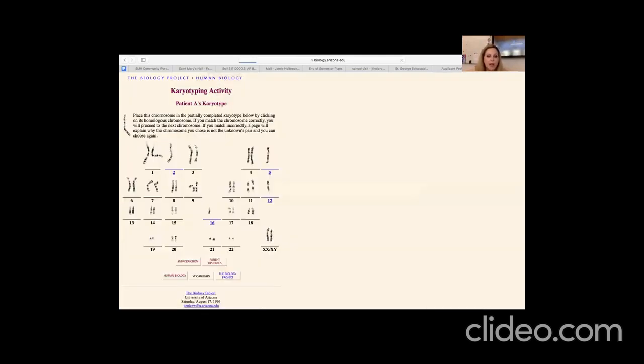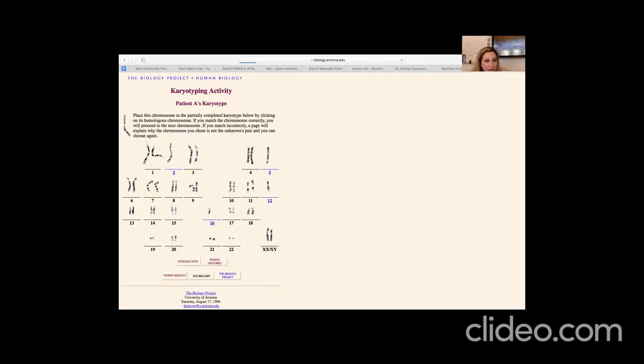So they're going to do a karyotype on the fetus. Patient B is a 28-year-old male. He is infertile and is trying to find out why. Patient C died shortly after birth with a multitude of anomalies, including polydactyly and a cleft lip. What you're going to do is click on patient A and complete the karyotype. They give you a chromosome, right where my cursor is. Out of the 4 highlighted in blue, you need to match which one matches this chromosome.